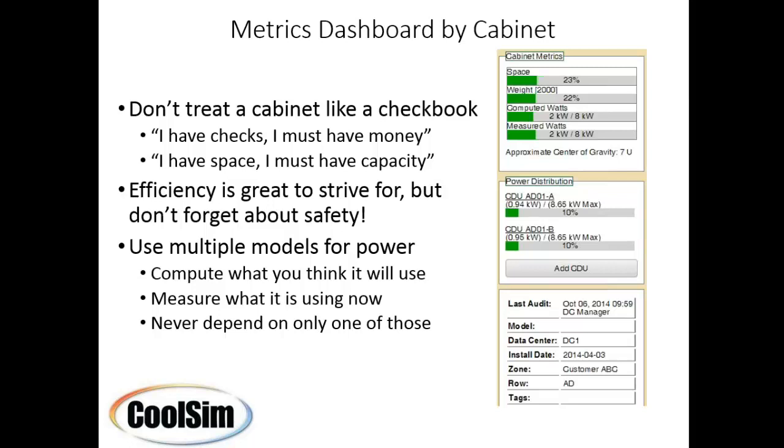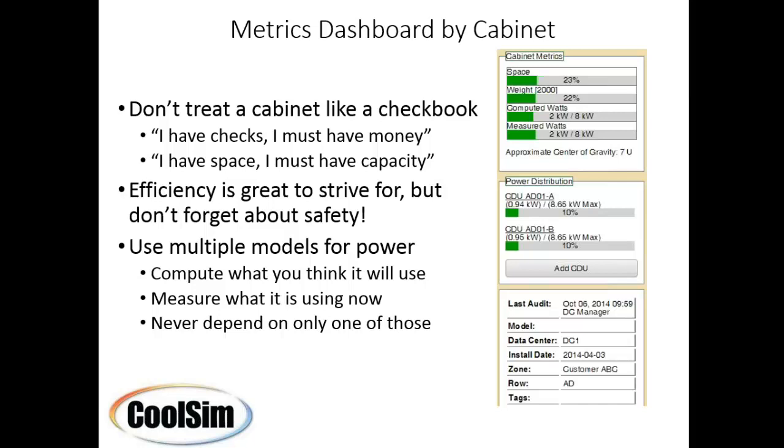So this lets you look at all the different factors, or all the different legs of the triangle. Yeah, it is more of a triangle. So you've got your power, you've got your space, and your cooling. Basically, they allow you to look at all the different metrics and see how you're stacking up against your capacity.